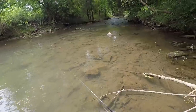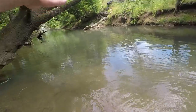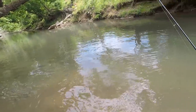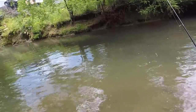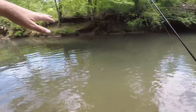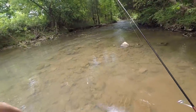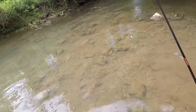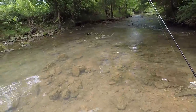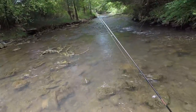Man, I just learned something. The only way you're gonna learn is by getting in creeks. This deep pool back here — I fished it from way up there and it looks like it stays deep the whole way. I thought it was a really deep creek but turns out that's a pretty deep pool. I've caught some really good bass out of that deep pool, but it's not that long — then it gets shallow again. That kind of changes my whole understanding of this creek. The bass that get up in there are basically stuck up in there whenever the water gets low.